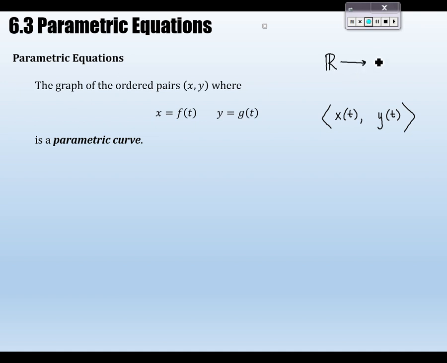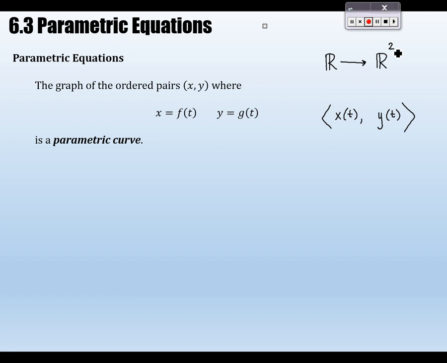The typical functions we're used to, most of the functions you've worked with in high school, are functions from the real numbers to the real numbers. So you might write them like this: a function that takes a real number and outputs a real number. Well, these functions are from the reals to ordered pairs of reals. So sometimes mathematicians will write it this way, from the reals to ordered pairs of real numbers. You won't ever have to know that notation, but if you want to look smart, you might write that. Inputs are one number, outputs are two numbers.